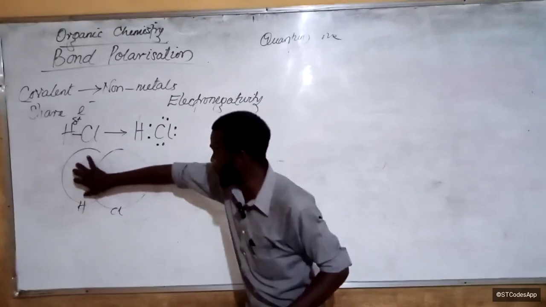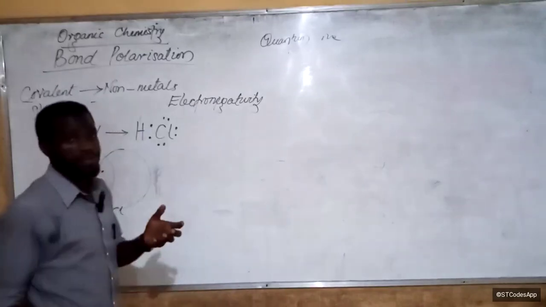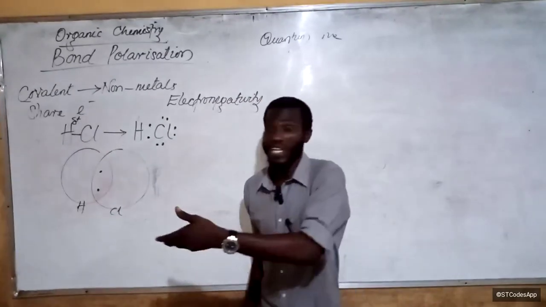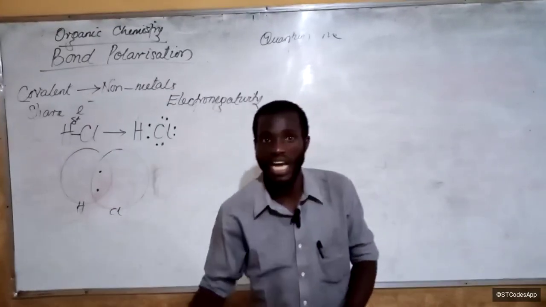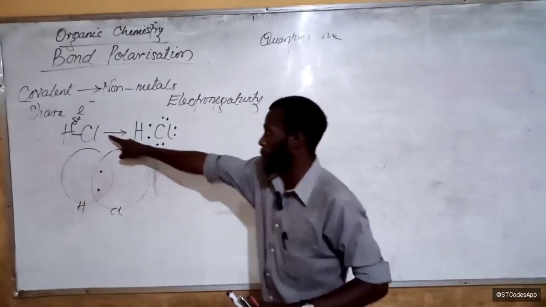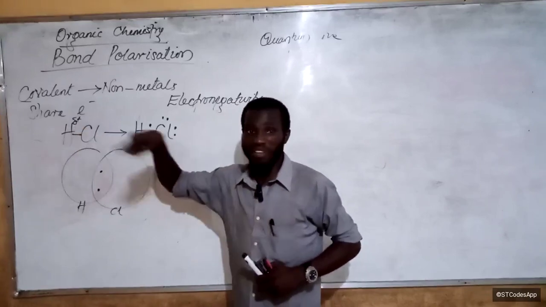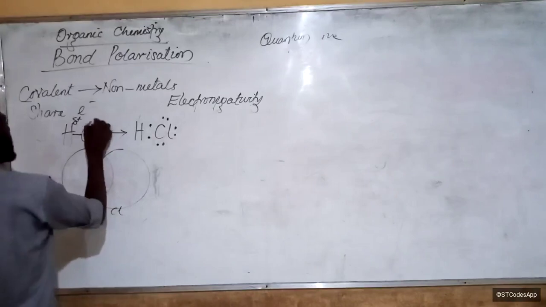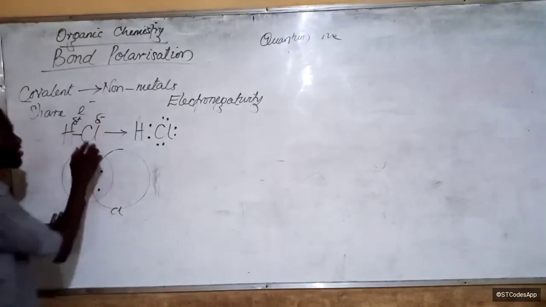So because of that, this guy feels uneasy and gets what? A partial positive charge. A positive charge means it is electrophilic. Electrophilic means that it is tending to coordinate towards another and looking for more electrons. Isn't it that it is electron deficient? So it behaves as though it were electron deficient. So this becomes an electron deficient center, and this becomes an electron sufficient center. Hence, this guy acquires a partial negative.